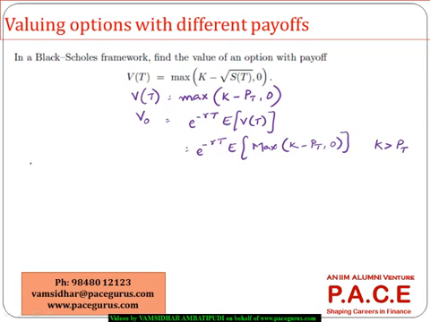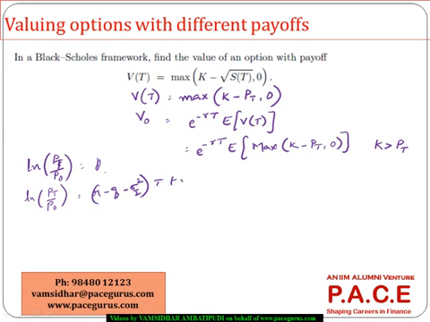So now the other expression that I want is, when I am looking at log(PT/P0), I can very well write it, using the risk-neutral pricing mechanism, as (r minus q minus sigma squared by 2) times T plus sigma root T times Z. So from here I can get PT equal to P0 times e to the power of (r minus q minus sigma squared by 2) times T plus sigma root T times Z. That is coming out as PT.